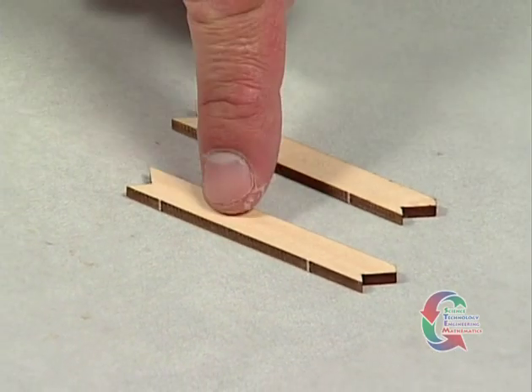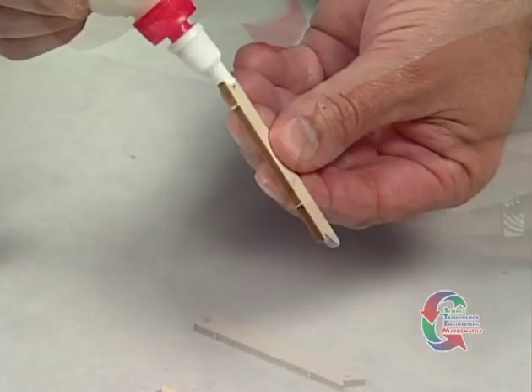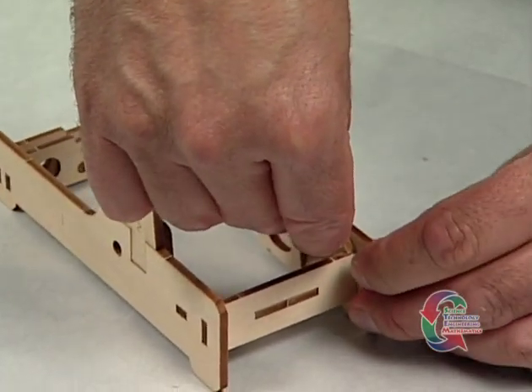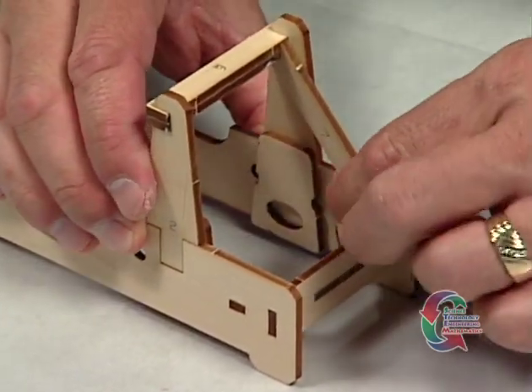Time to move forward with the activity. Punch out two Part 7 pieces from the basswood sheet. These will be placed at an angle between the Part 6s and Part 3. The end with an uneven notch will rest on top of Part 4 and inside Part 3. Apply glue inside the notched ends of the Part 7 pieces, and a little on the face ends that will be against the inside of the catapult, which are Parts 1 and 2. Place the Part 7 pieces in position.